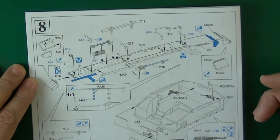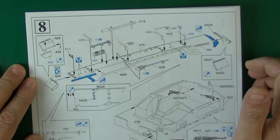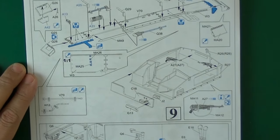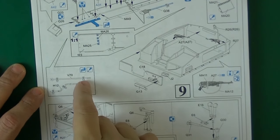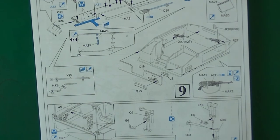No, it's an option, actually. Doesn't say or, so that might be a mandatory thing, that photo etch front fender, which could really bone some people if they're not real good with etch. Front plate of the superstructure going on. We do have MP40s with slings to go in here as they're more visible. Inertial starter and crowbar. I think it's telling us to remove the locator tabs because you're just going to flat glue it down somewhere else other than where that tool was originally made to go.